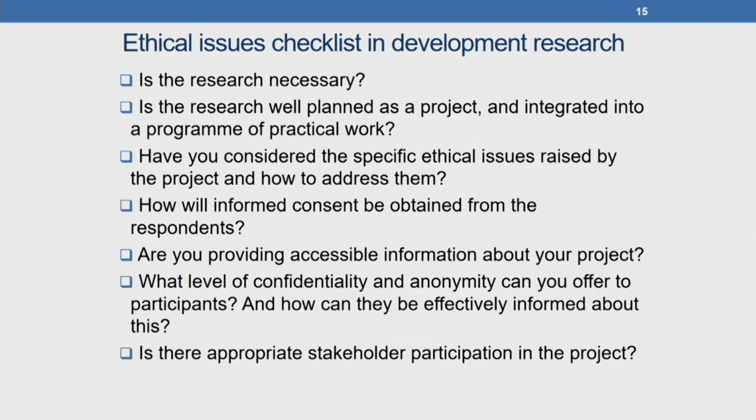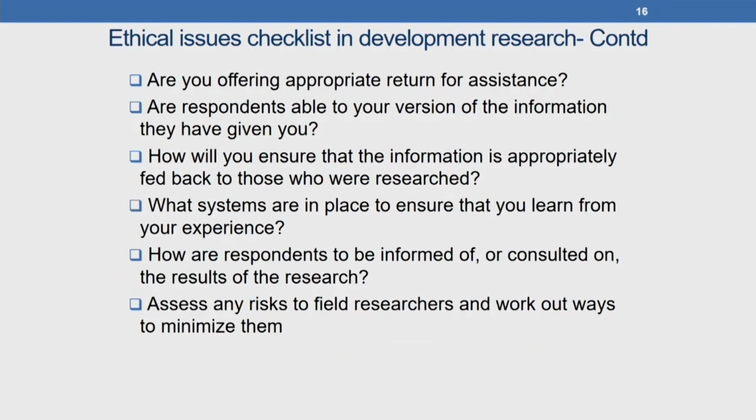Is there appropriate stakeholder participation in the project? Are you offering appropriate return for assistance? So assistance meaning the field assistants and technical assistants. Are respondents able to see your version of the information they have given you? As in, are you sharing the research findings with the respondents who have given the information to you? How will you ensure that the information is appropriately fed back to those who were researched? What systems are in place to ensure that you learn from your experience? How are respondents to be informed of or consulted on the results of the research?